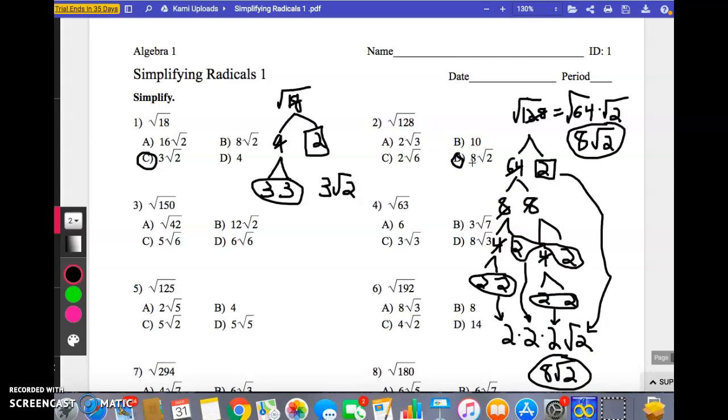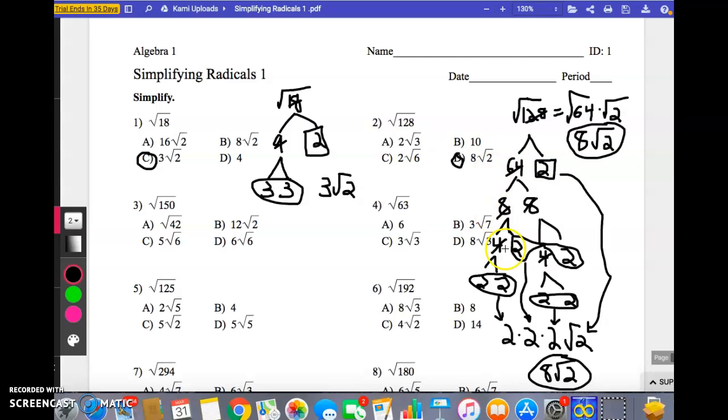And there is also one other method. If you know your square roots, it's nice to try and break down bigger radicals into smaller numbers that are perfect squares. What I mean by that is radical 128 is the same as radical 64 times radical 2. 64 times 2 is 128. But the nice part is if I know the square root of 64 is 8, I can pull that right outside. No need to do all this tree stuff. So radical 64 is 8, and 2 does not reduce, so that stays inside. So we have a nice perfect square root that came out, 8, and radical 2 on the inside. So that's an easier way, I think, to get to the answer, which is D.